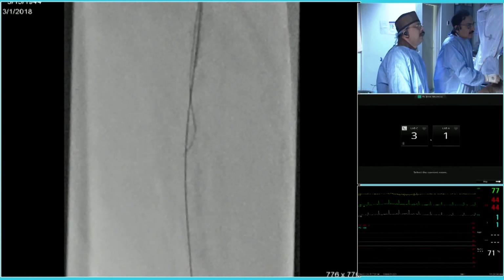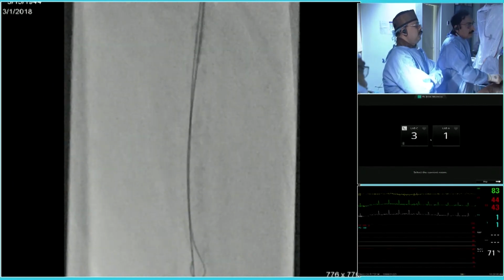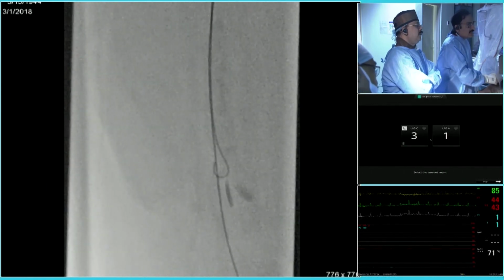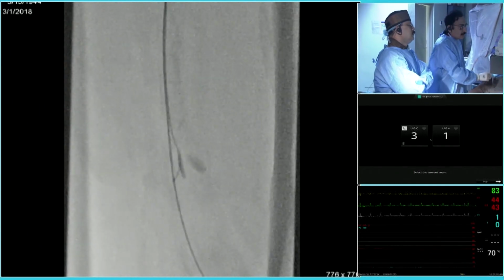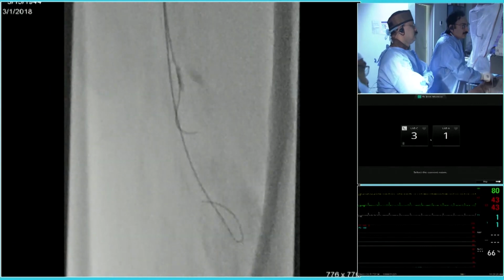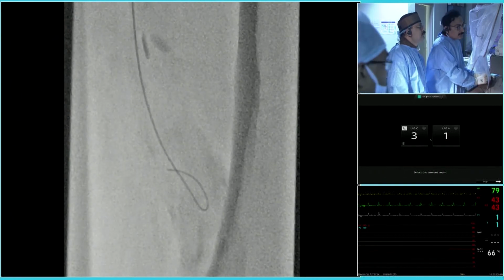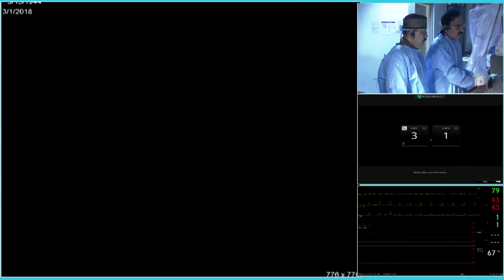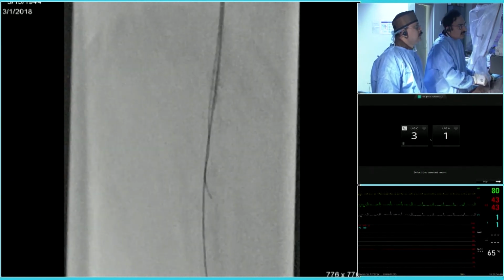We have come with another 35 thermo floppy wire. The course seems to be a little away from the wire, in the false lumen, and we'll have to confirm it. Can we see the fluoro? Yeah, they are seeing the fluoro. False lumen, yes. That is the indication. It is in true lumen, it has restricted mobility.